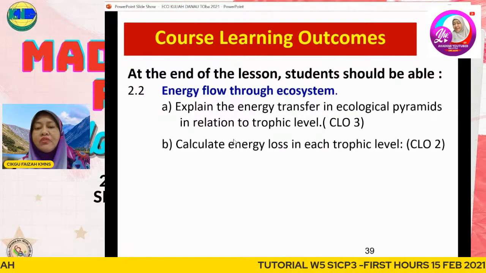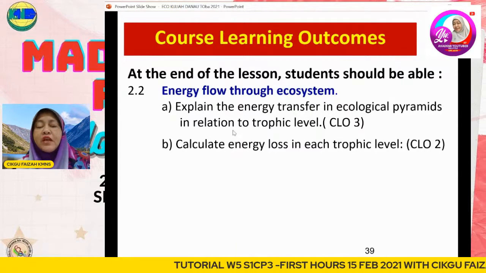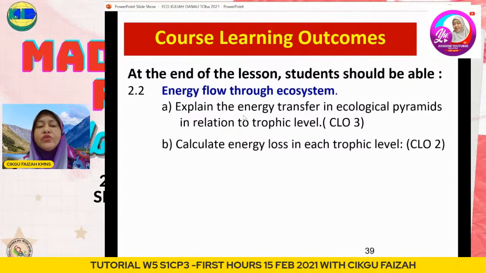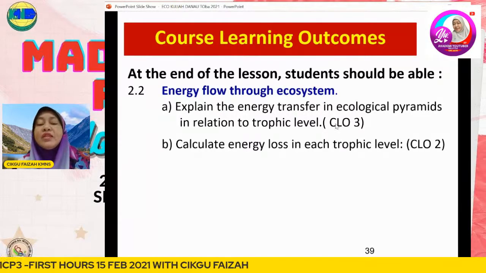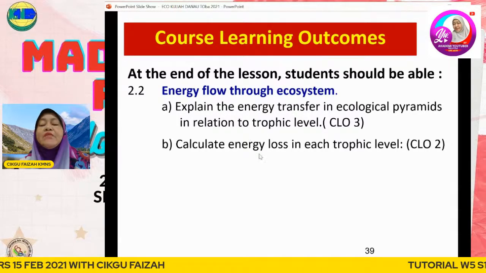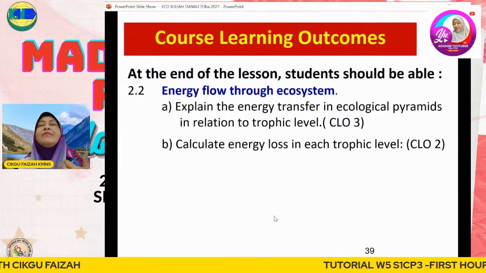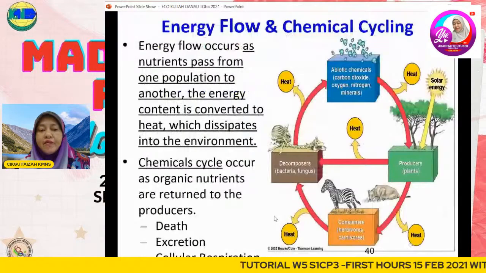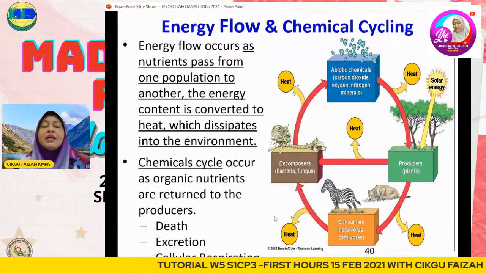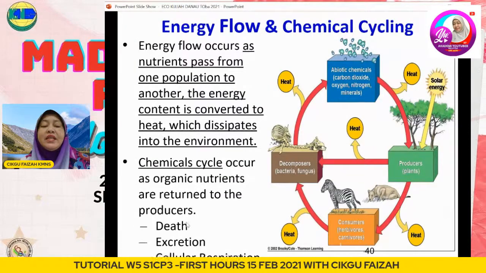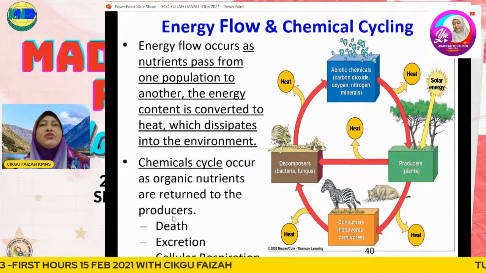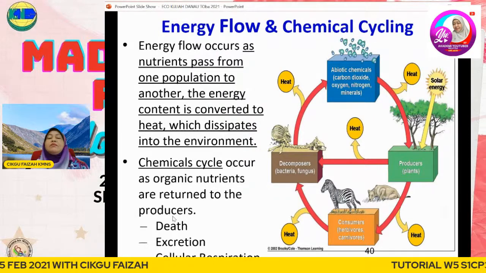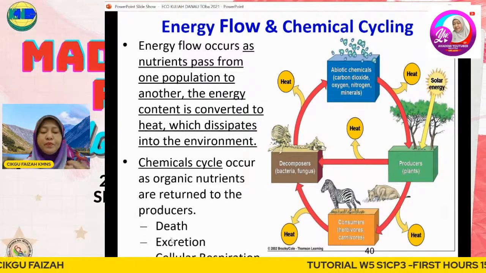Teacher wants you all to know this because I cannot cover this one in the lecture. Right, so you need to understand the energy transfer and also calculate the energy loss. This you will calculate later, you will apply how to calculate, right? Okay, in the exam the favourite is the chemical cycle. We will learn it later under topic 2.3 tomorrow. Tomorrow evening we will learn the carbon cycle. So you need to prepare yourself.